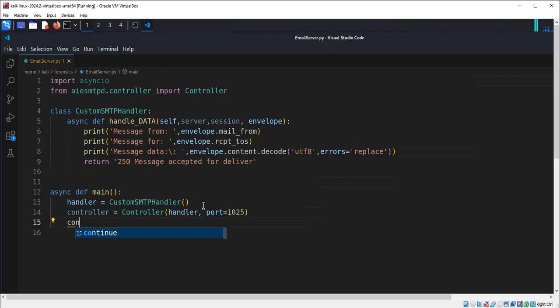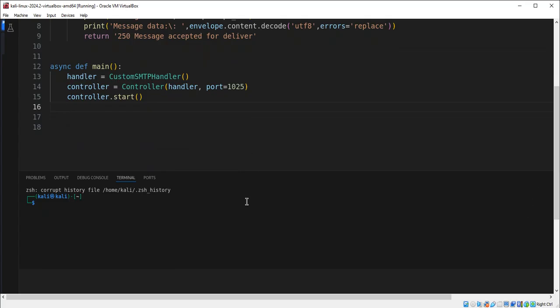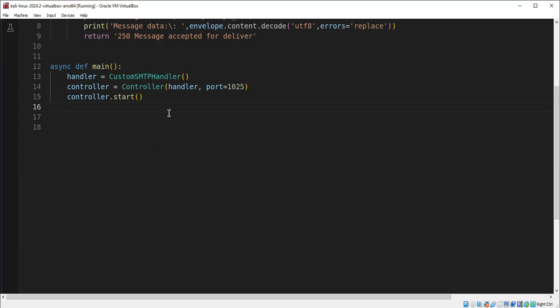Then start the server using controller.start, and we are going to print a message: SMTP server running on localhost 1025.